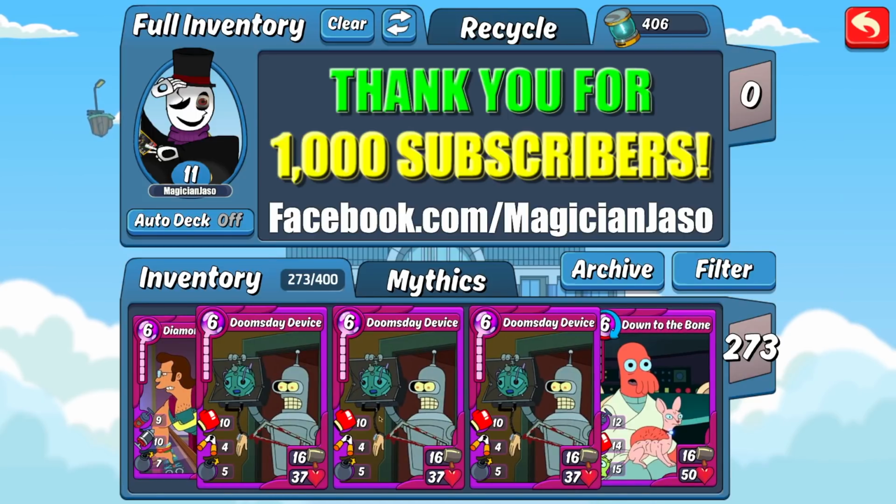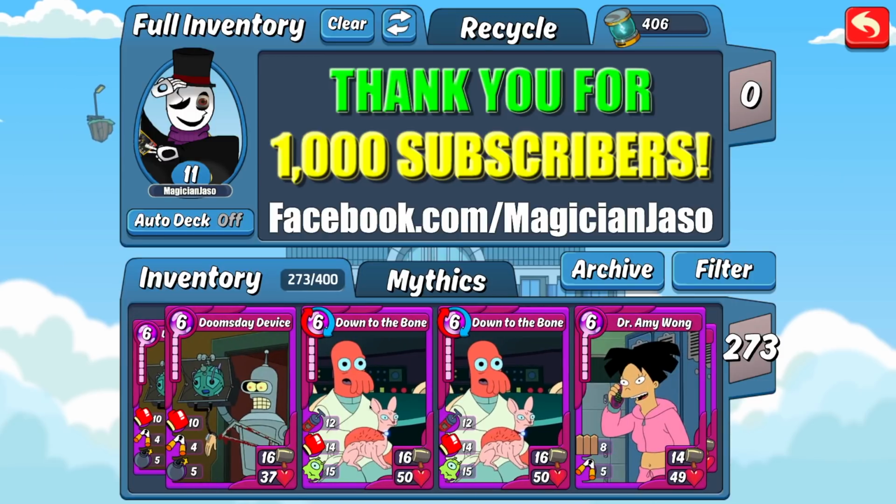Next up, I got 3 Doomsday devices for my Arm deck. That is one of my favorite ones to run on offense for items because it makes a lot of good combos and it's not too bad when it comes to the attack stat. Next, I got my Down to the Bone pre-combos for Animal. I got 2 of these guys. They were great during Animal with all that punch and leech going on, and they were able to get stronger because of that boost skill there, so they were pretty good.